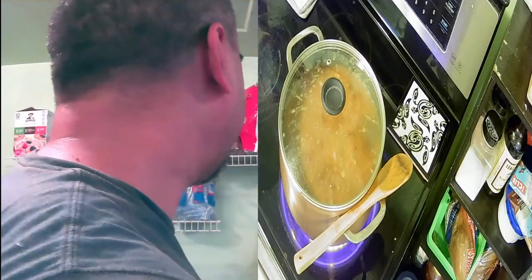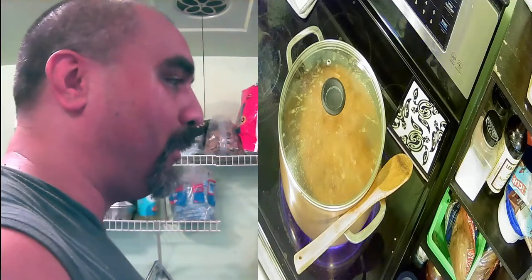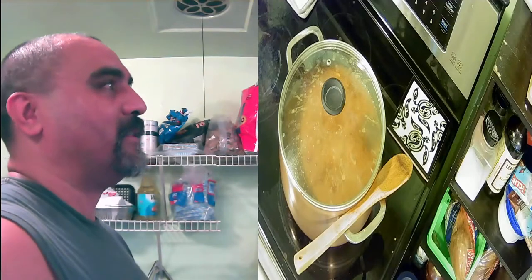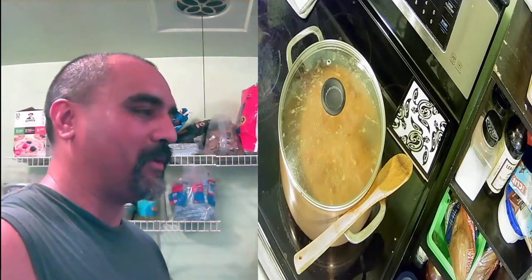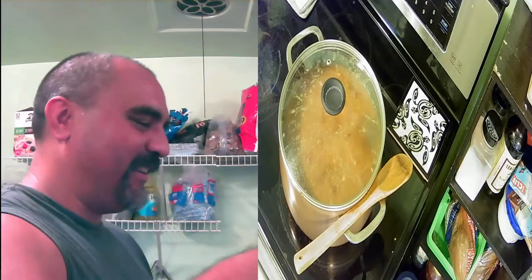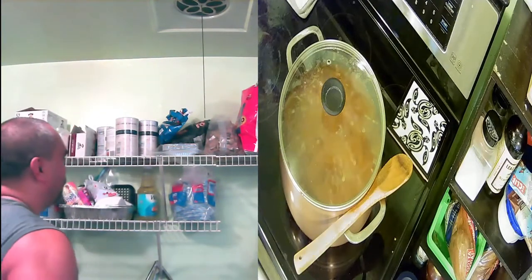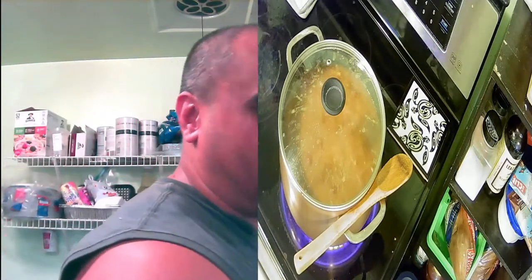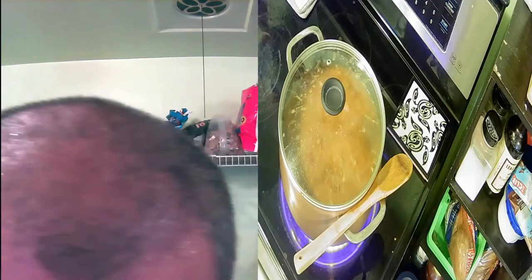Tick tock, tick tock. So you guys can either put this in a bowl or on a plate. I eat everything on a plate. I use bowls for cereal, that's about it. But I really don't use bowls for anything else. I mean, goldfish, if I'm putting something to eat off of, and still I use plates too on that. But you can put it in a bowl. A lot of people prefer it to be in bowls. Same thing with the curry. That's something you can put in the bowl.